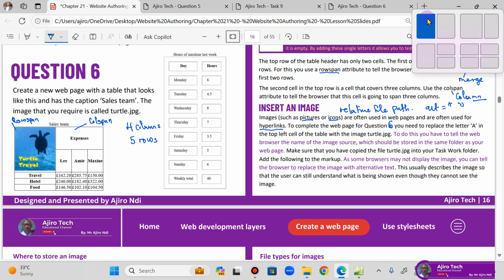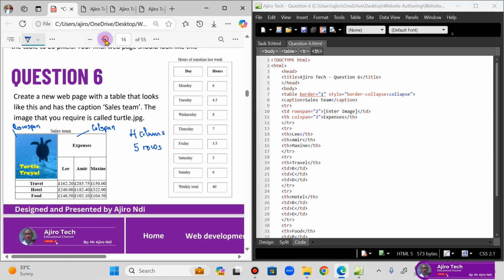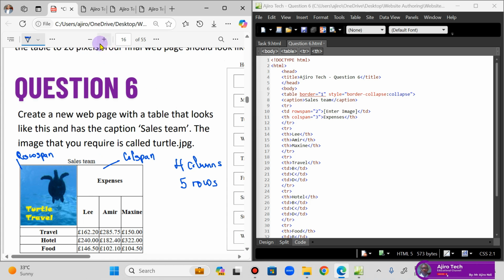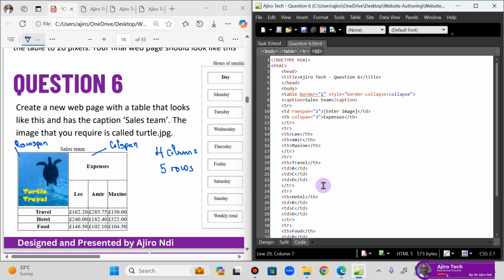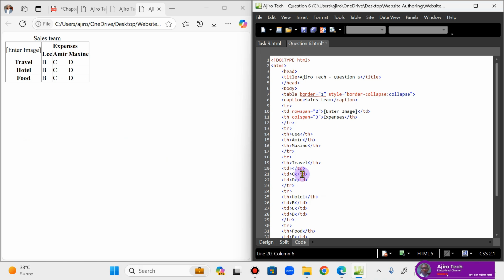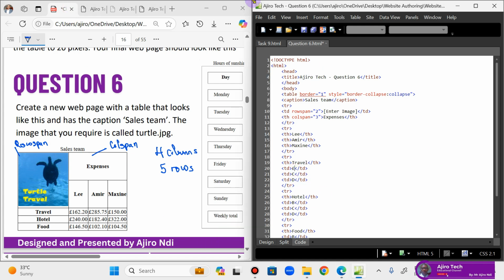I'll probably just split my screen into two so I can be able to see this as well. So permit me to do this, please, so it's easier for me to just see the rest of them. For travels, I'm having the pound symbol. Okay, paste this here. Okay, we're having, let's see, yeah, this is right here. So having this, just want to ensure that I have this recorded.